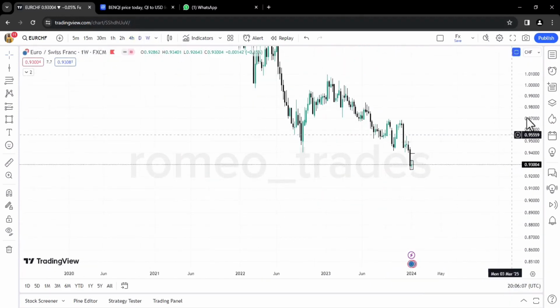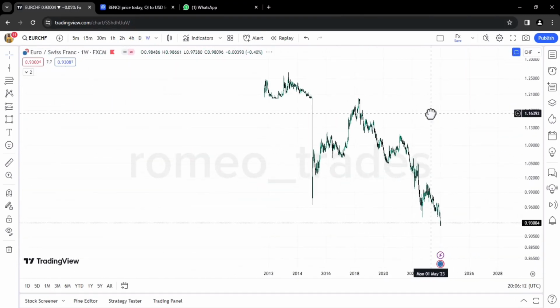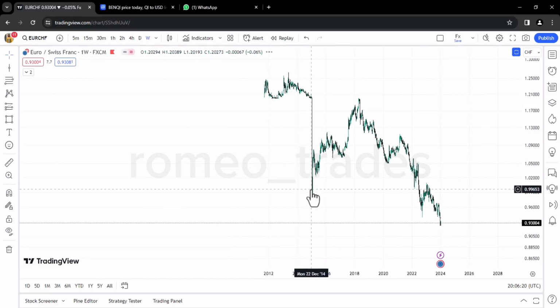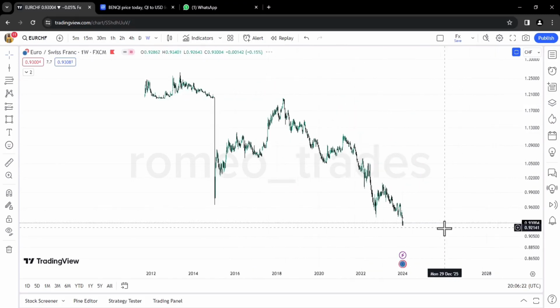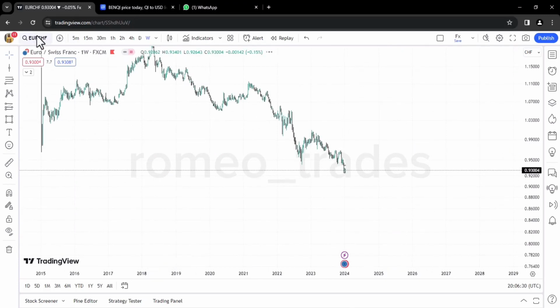since how many years? So this is actually the weekly time frame. I think so. Since 2011, after it experienced the low in 2014, this is the lowest since 2014, 2015. This is the low of all time. All right, so what does that tell us? For any market that is in this position, I could say this is a discount, because there's no other thing to say about this other than that the trade is in a discount.